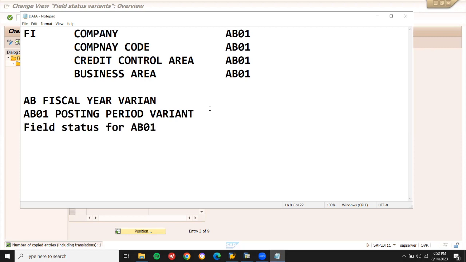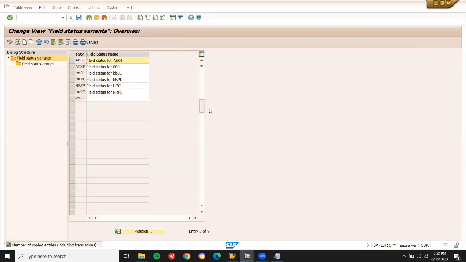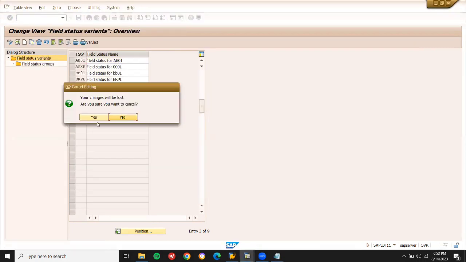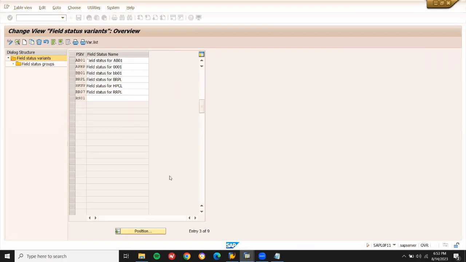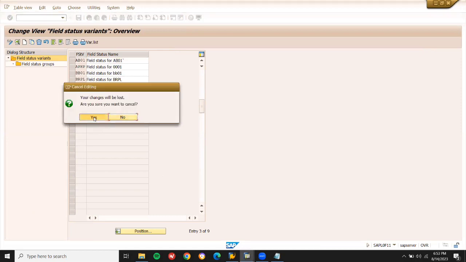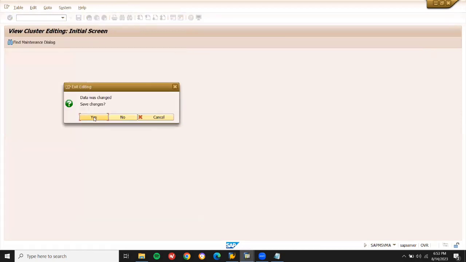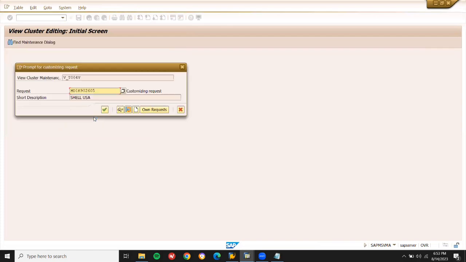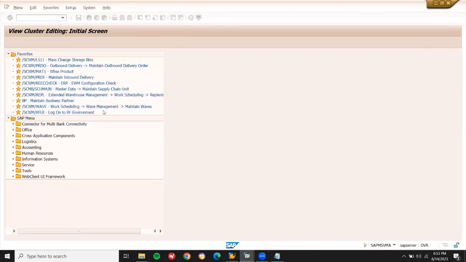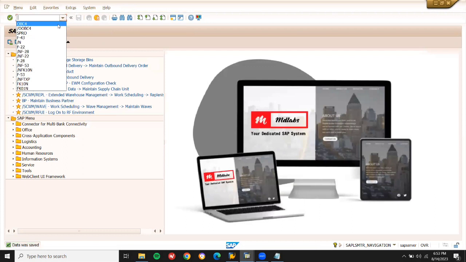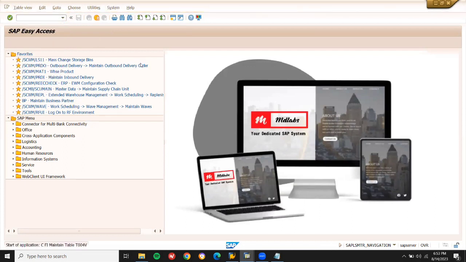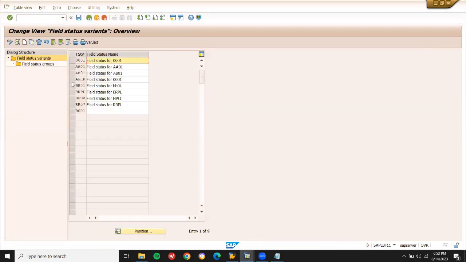Now I'm going to assign the field status variant to the company code. We checked in OBC4, field status variant AB01, it's there.